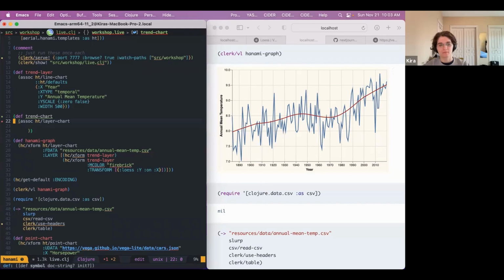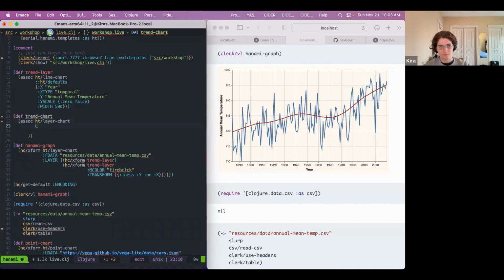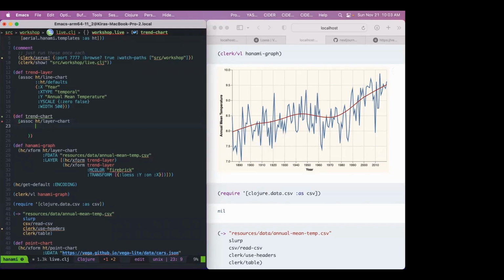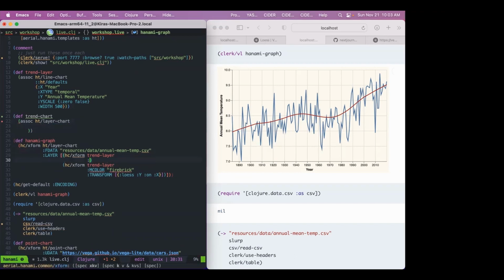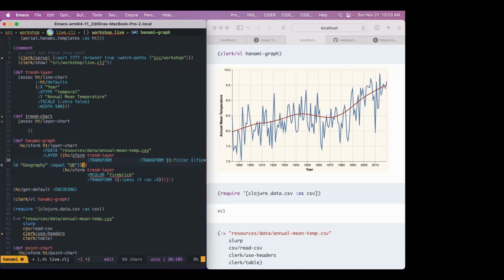But the first one doesn't need that. So if you take it out of the defaults and just put it in the trend layer, you don't need to do it again there. You need the field only.